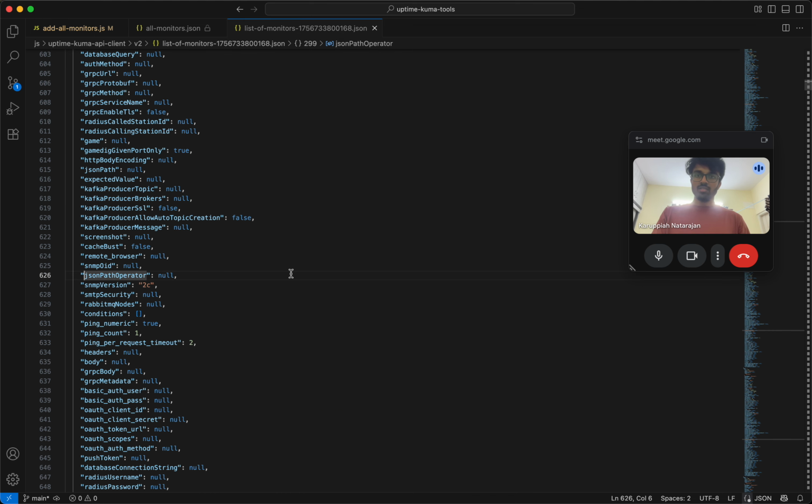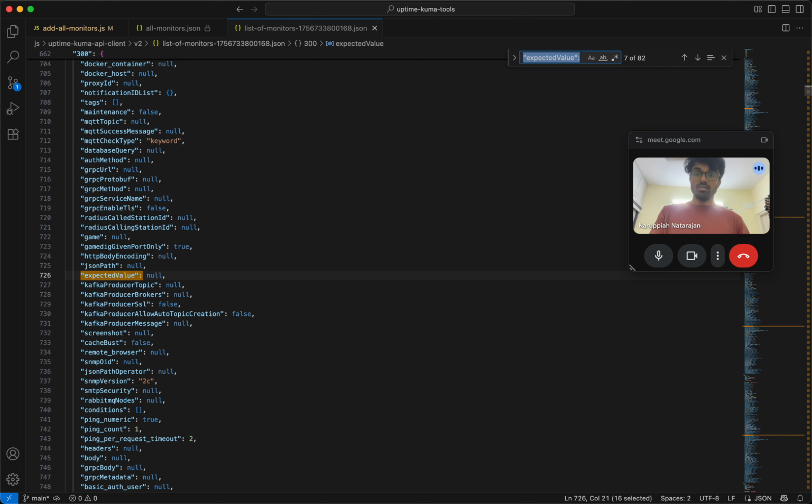So apart from JSON path operator, what do you have? SNMP, remote browser, cache burst, screenshot. Nope. Don't need these. Expected value, yes, you need this actually. This is what helps you with understanding if the thing is like expected value.